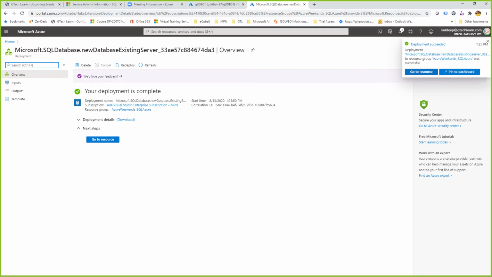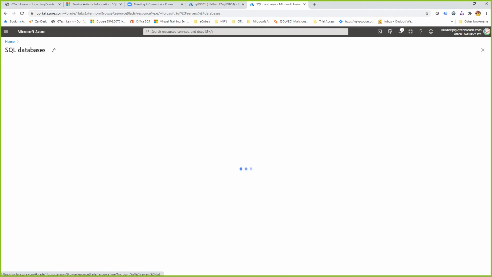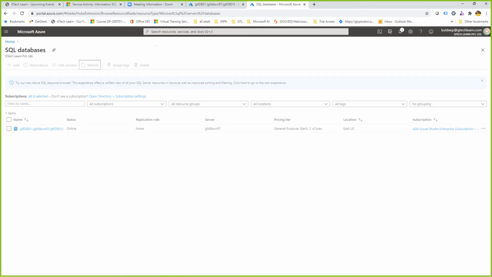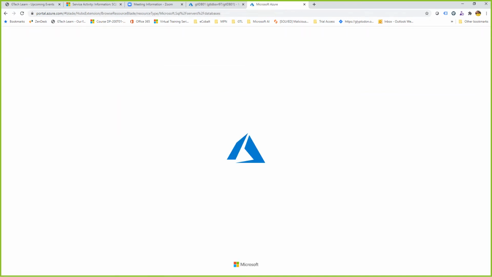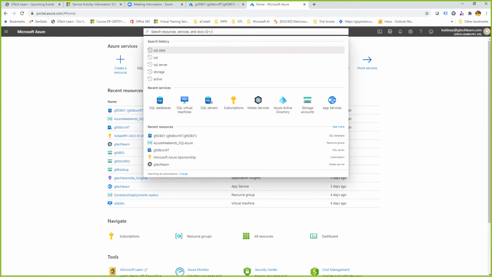So if you take a look currently, if I go to my SQL databases node down there, I should be seeing two of them. Sometimes if you don't see that, I usually do a Control plus F5 and that will appear right across in there because of the cache or something. So I've got two databases, and both of the databases have their dedicated compute, so they are costing me individually. I'm looking for a cost effective solution here. So let me go ahead, and this time I'm actually looking for Elastic Pool.